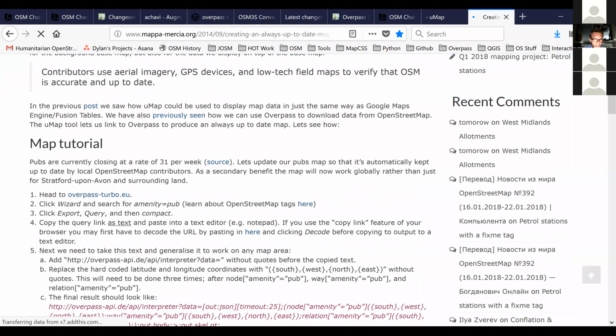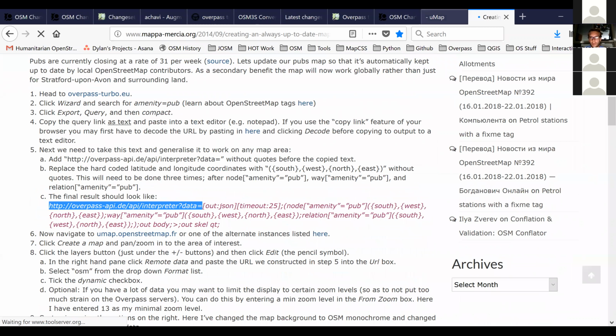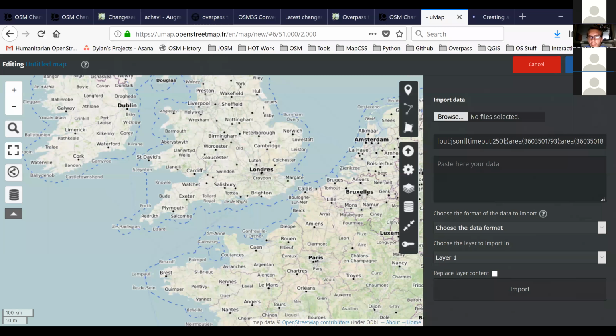Just a little piece of the URL. And then essentially from there, UMAP will load in whatever your output is from that query, and you can then style the map and add your custom icons and all that stuff right from UMAP. So yes, that is totally doable, Christian. It totally interacts with UMAP, and I definitely recommend using UMAP for sure. That's an awesome free tool to create really cool interactive maps.